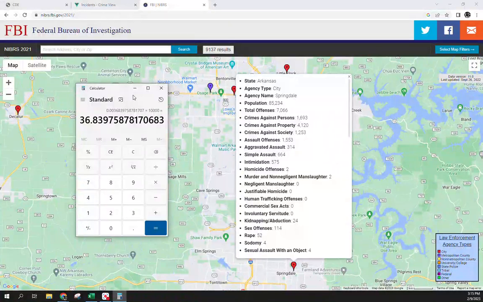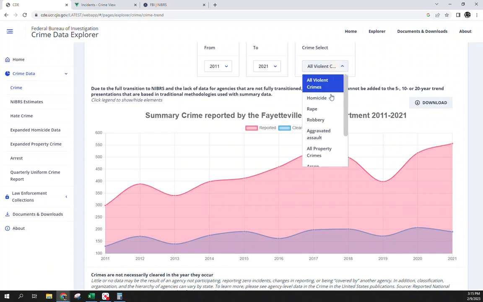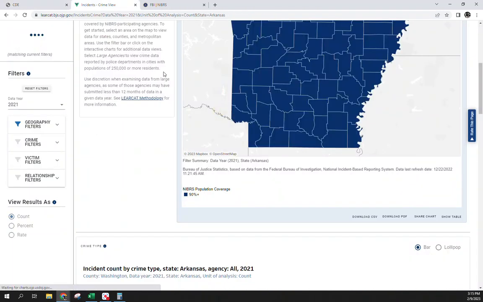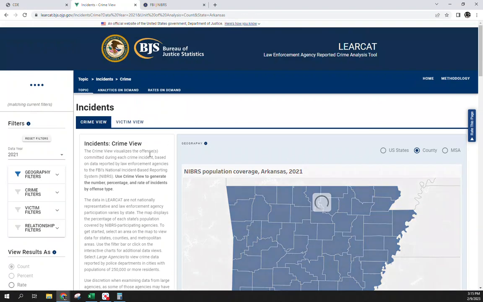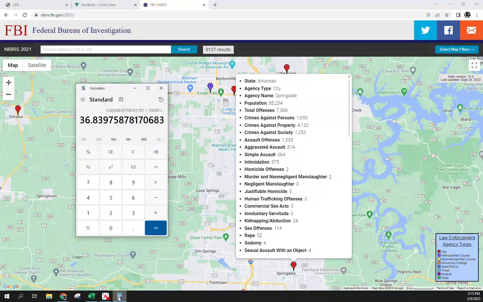With that, for homework, I recommended doing it this way. I'll update the assignment because when we get into the FBI's Crime Data Explorer, you could take it this way and calculate the same amount. And if I changed it here to say aggravated assault, hopefully the numbers line up, 425. So that is at least a positive sign. But then you would have to go Google the population and then do it yourself. Within the LEERCAT system itself, you cannot do it based on agency at quick glance. Honestly, the map is the easiest part. The information's here. You just plug and play on the calculator and you're good to go.